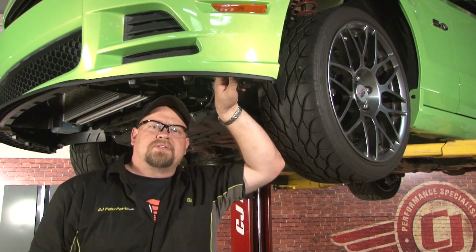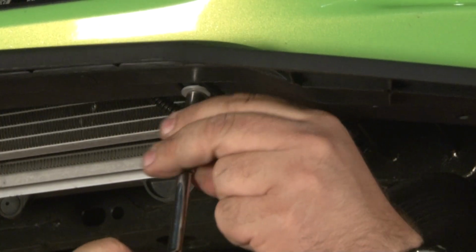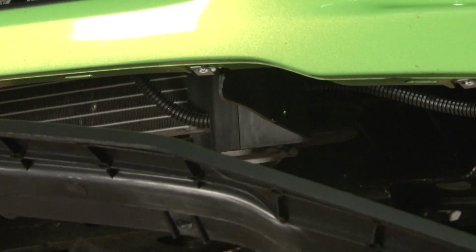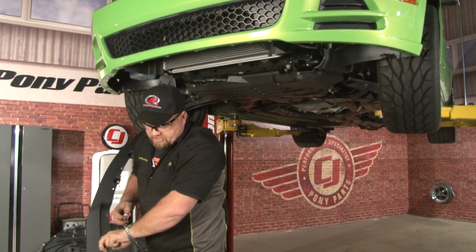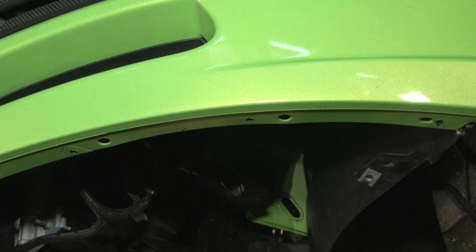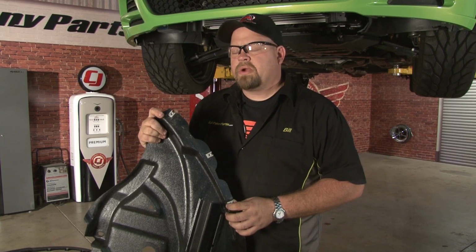Now you want to repeat the process on the other side. Once you've drilled your holes using the new splitter as a template, you can remove the 3 mounting bolts you put in earlier. Now you can put the splitter aside. Now you want to go back to your supplied hardware bag and grab 6 more of the J-clips to install in your newly drilled holes. We're now ready for reassembly.